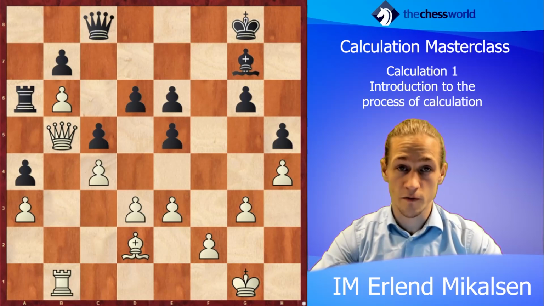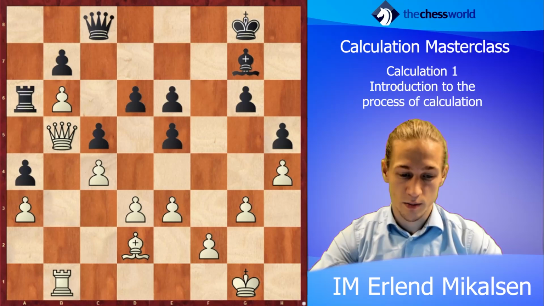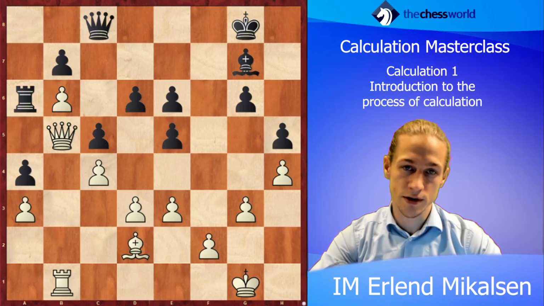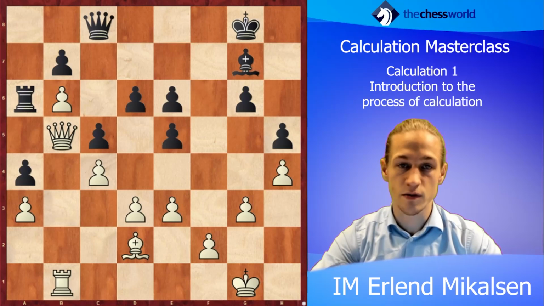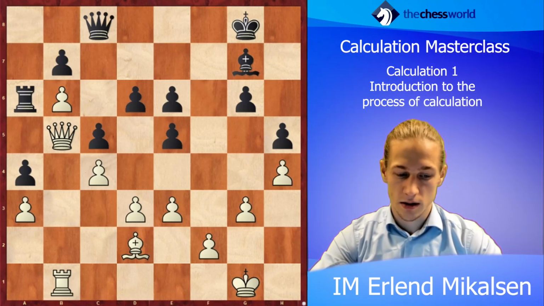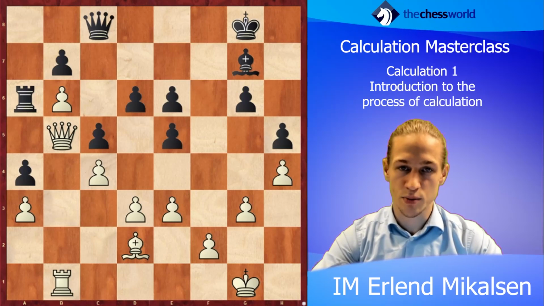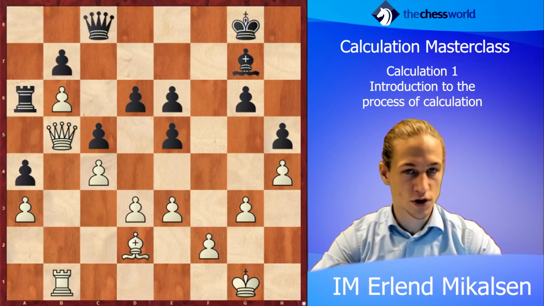If there are no forcing moves, calculation can still be useful, but to a smaller degree. Then your intuition is even more important. However, if the position is concrete and we can calculate forcing lines with captures and checks, calculation is even more useful. So that is step number 2.